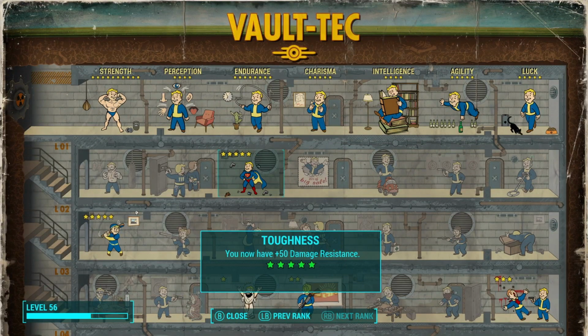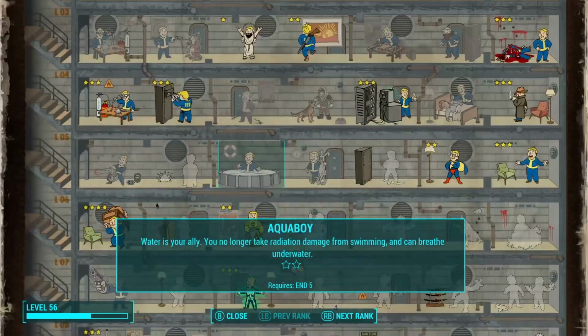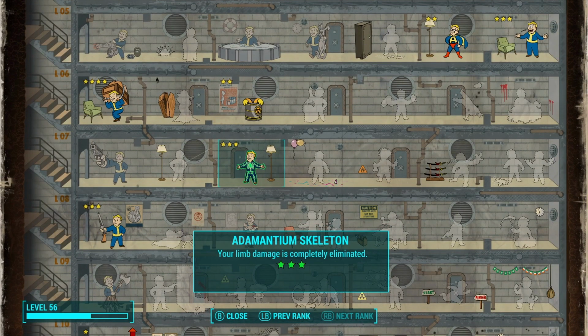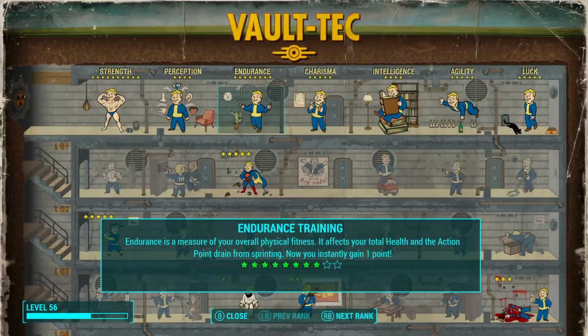And then other perks I took, Toughness, which actually was probably a smart choice on this build, since I had no idea Ballistic Weave existed. I didn't even know Army Fatigues and Military Fatigues existed, so Toughness actually probably did a lot for me. A random point into Life Giver. Not sure why I put that at 1 and put Rad Resistant at 2. It would have been much better to ignore Rad Resistant and put Life Giver up to 3. But at least I recognized that Adamantium Skeleton was a good perk and picked that.